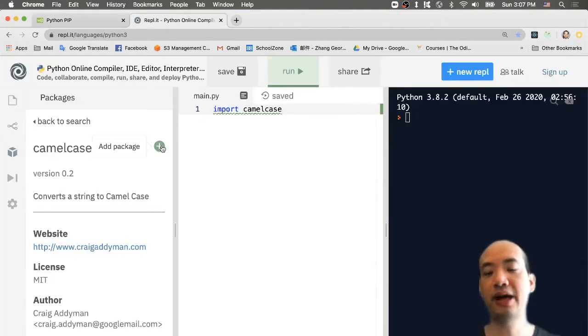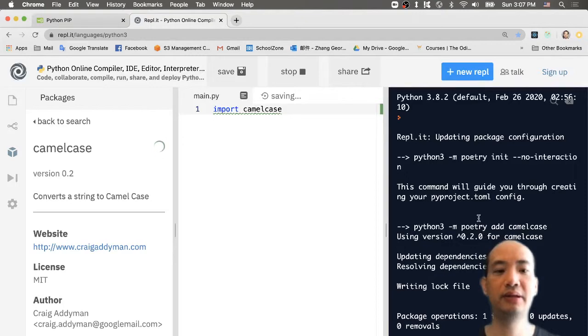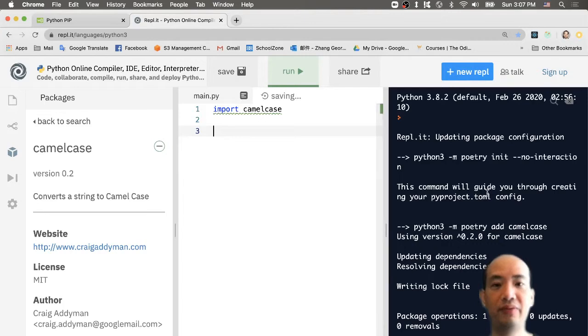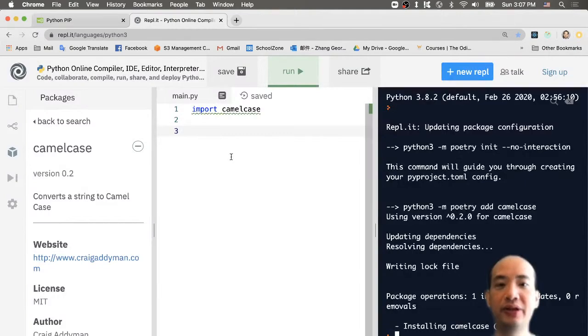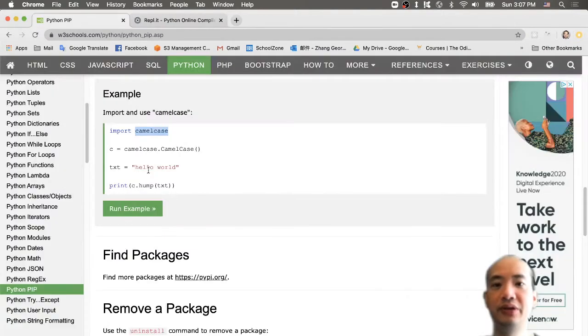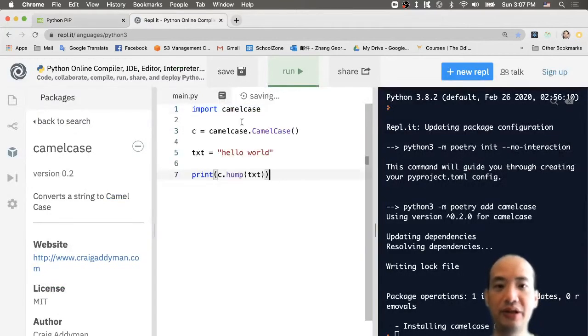But pretty sure you need to add it to your project. So you just add it, and after you add it, you can have the camel case library here. So I'm going to use it and see if it works or not. Once it's installing, not sure why it keeps running here. Yeah, it is finished. And now I'm going to copy the same code from here and put it in our box. Just do the same thing.